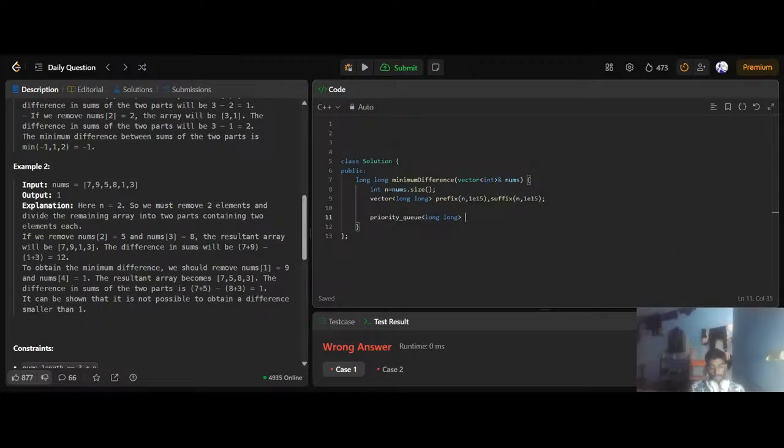This is going to be for the right sum. Okay. This time I'm going to make the left one, so it is going to be a minimum priority queue, right?